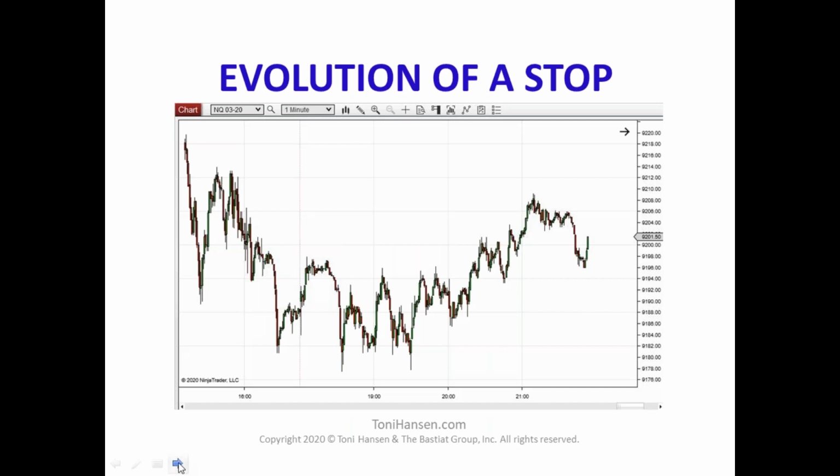But first of all, I want to show you the evolution of a stop. This is how this trade management system plays out. First we're identifying our trade and getting into a setup. What's the trade that you think I took here on the NQ? Head and shoulders. Yeah, some of you have an ability to cheat on this one since you were already following along with me earlier, but it's an inverse head and shoulders.